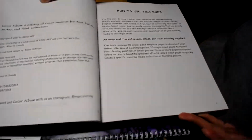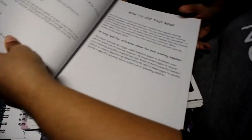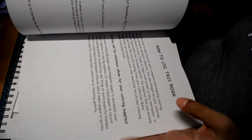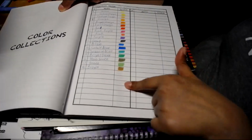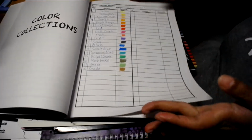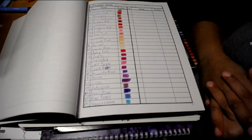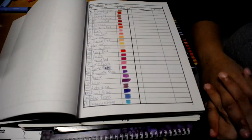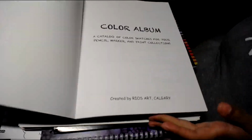I'm also expecting some stuff from Amazon. But this is basically a color charts book. As you can see, I already started this, and that's the index, so you can find your pages really quickly. So these are the Da Vinci pencils that I got as part of a set. I got them as part of something else, and I'll explain. And then I also started the next page doing, as some of you know, I got Pablo, so I started doing a swatch sheet for my Pablos. I haven't finished. Yes, I will add the links later, if anybody's interested in that.